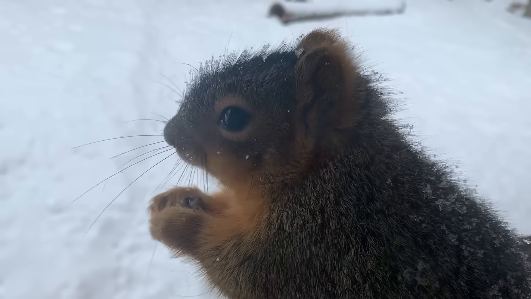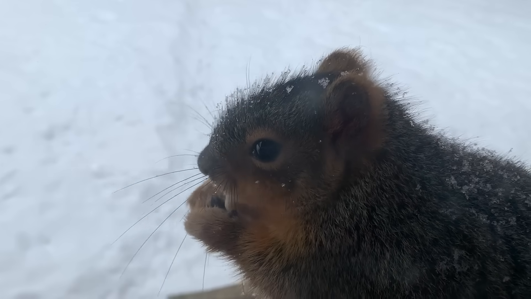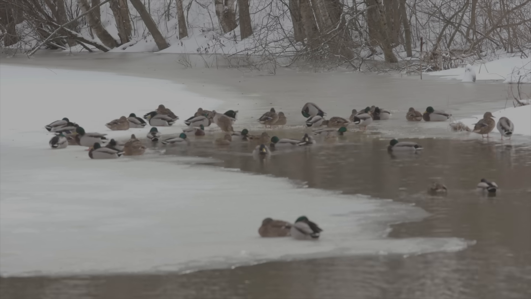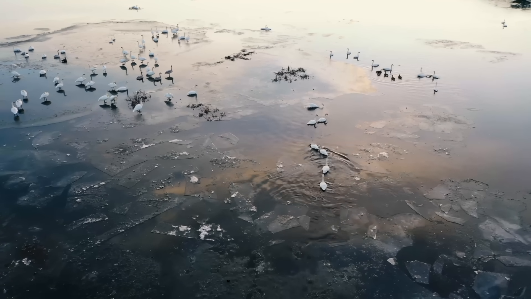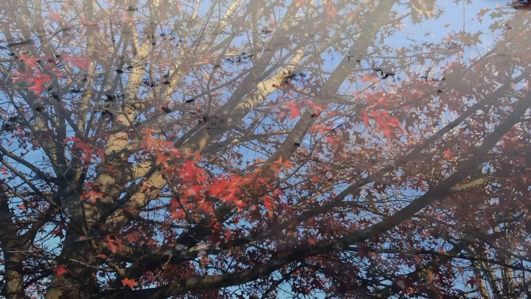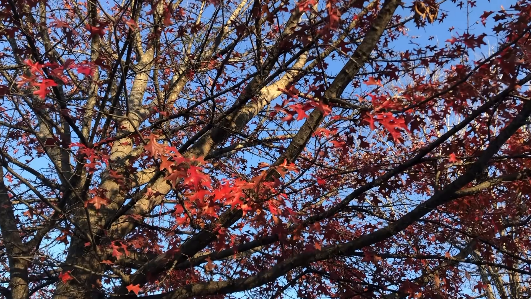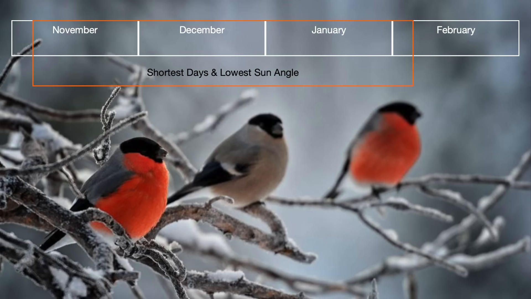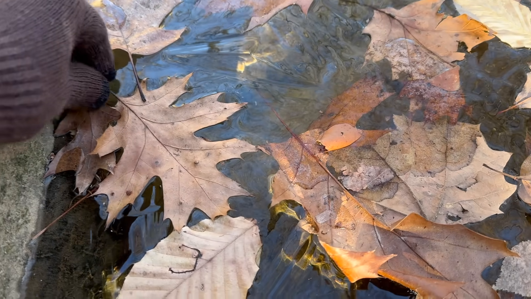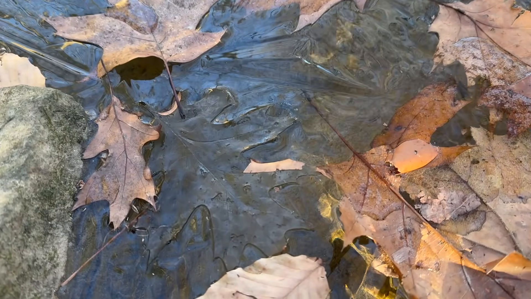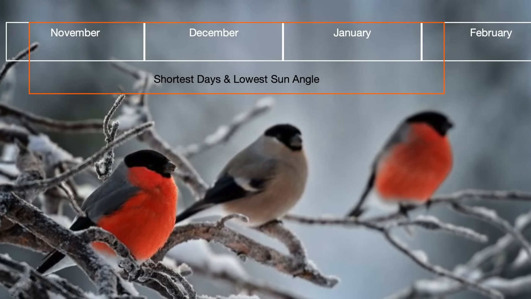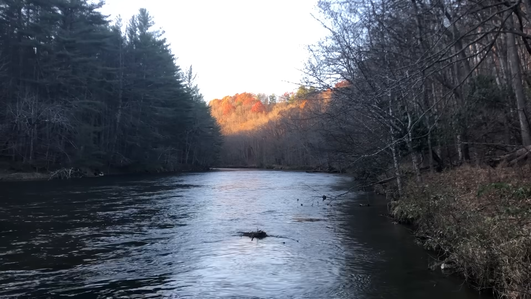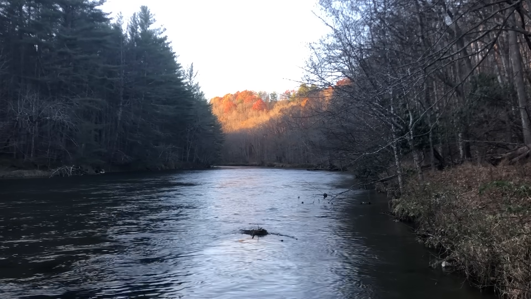On average across the northern hemisphere, December, January, and February tend to be the coldest three months of the year. But even this isn't true everywhere, and if you look more closely to find out what the coldest two months or single month is, you'll find it varies widely depending on where you live. Ultimately, what is driving the winter season is the change in sun angle and day length. But if the sun was the only factor that mattered, the coldest time of year would be on the winter solstice, around December 21st in the northern hemisphere, when we receive the smallest amount of energy from the sun.